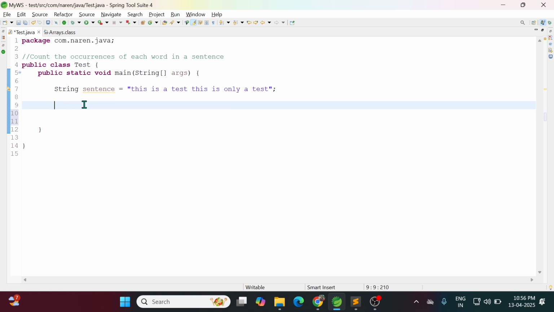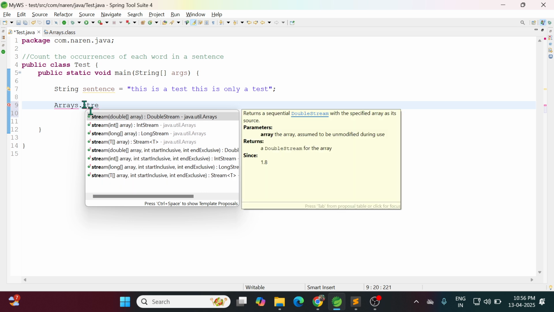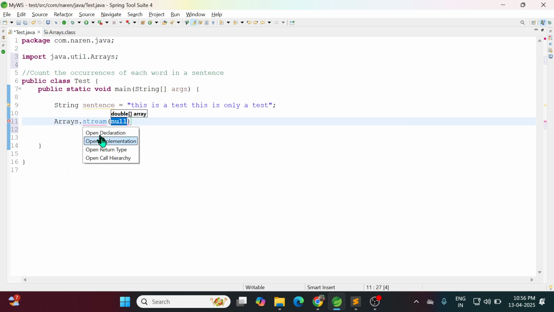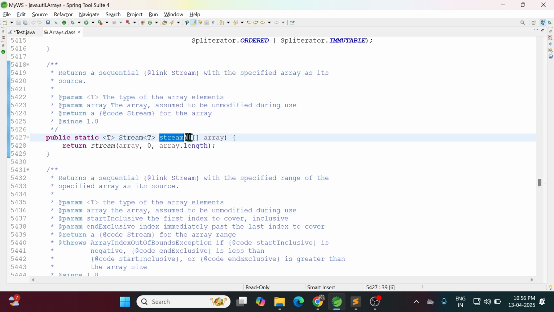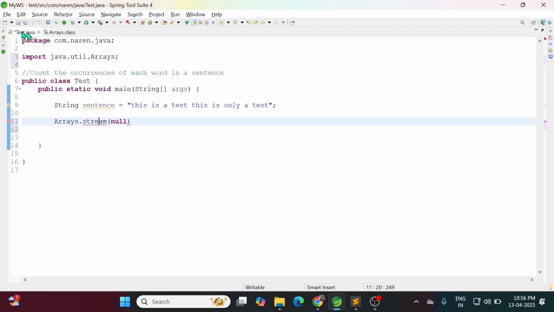There is an alternative. We will call Arrays.stream, and you see this stream is expecting an array. So you need to pass an array, but if we pass this sentence, this is not an array, it is a string, so it is showing an error.